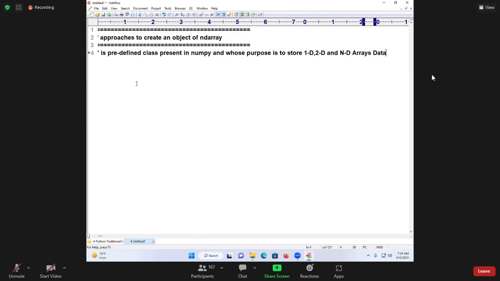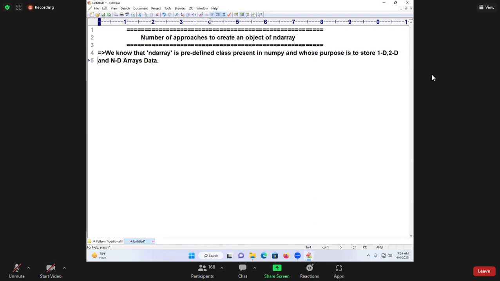And you have seen already that normal Python programming does not contain the concept of arrays, and array computing and array operations can be performed by which class? ND array, which is a class of which module?